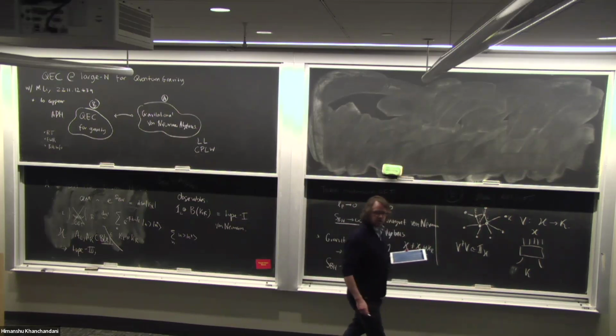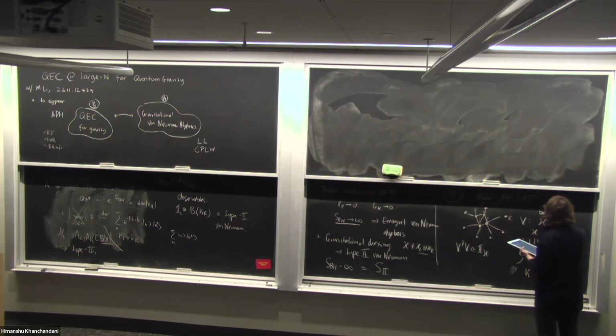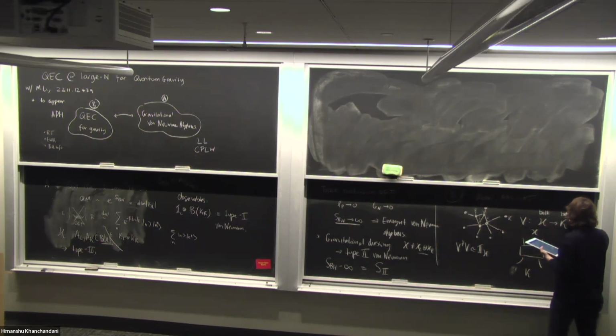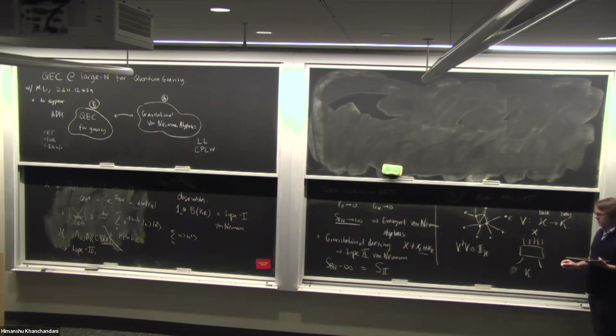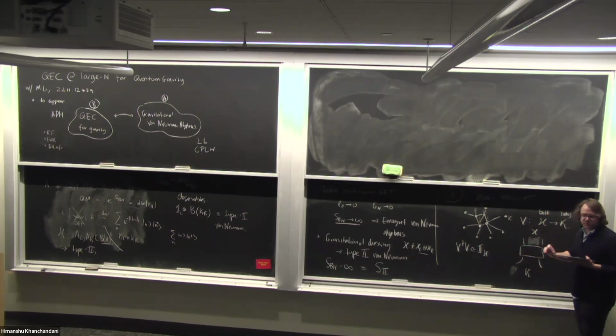K is the boundary. So this is my bulk Hilbert space, and this is the boundary Hilbert space. In that tensor picture, you should have more legs on K than in H, roughly speaking. I don't really care how many legs I have, they're just random Hilbert spaces. This is meant to be just a schematic picture.